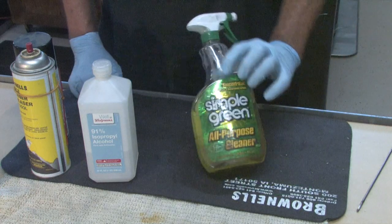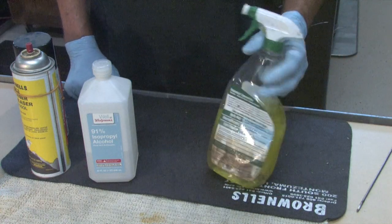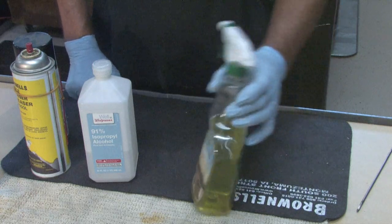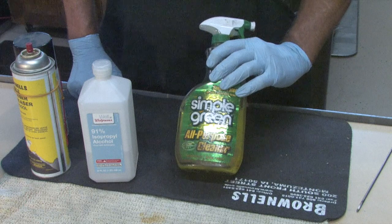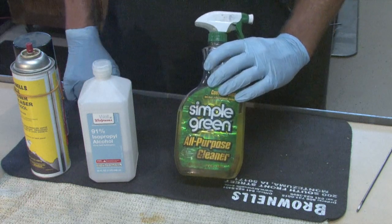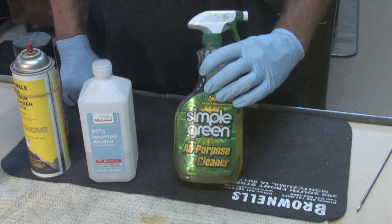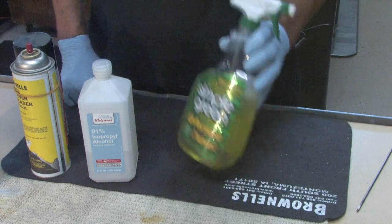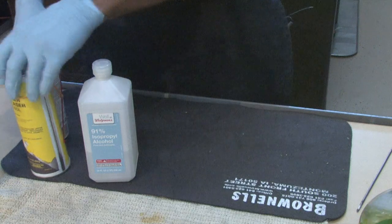And this is Simple Green, and if you can see, it's not green, it's yellow. They have a Simple Green that comes in a yellow mix. I think it's the same stuff, but it has a little bit of lemon added to it. I use Simple Green quite a bit, and we'll use that here in this video later. A couple of others.